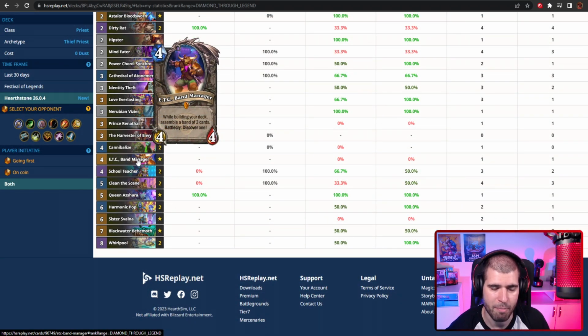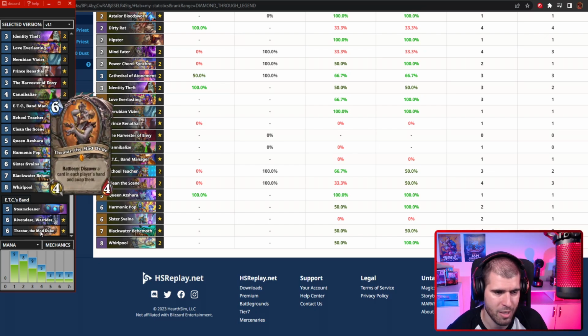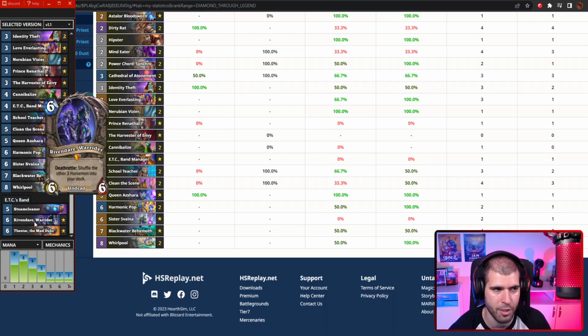We also have ETC Band Manager in here, and the cards I used in this one were Steam Cleaner, so you can destroy the Spell Mage cards, or even Rivendare like that, and we also run Rivendare too. And we also have Teotar, so you can poach some stuff from the opponent. And Rivendare is in here for the slow matchups.